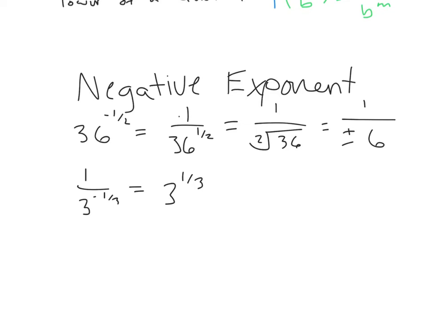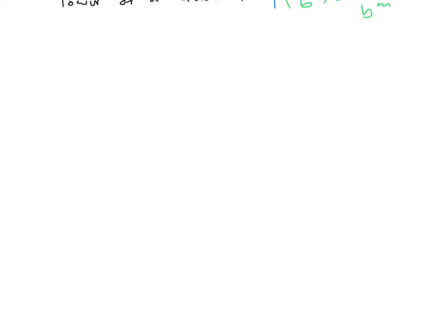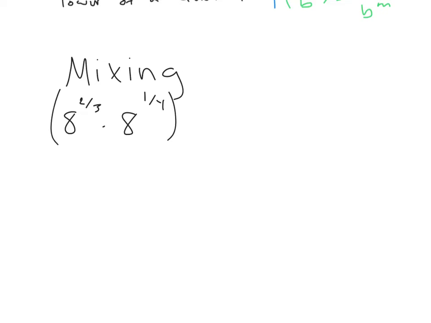Now let's go ahead and mix this up so you can see it all interacting with each other. Truthfully, this is my favorite part, the mixing, because it's where we actually get to do some fun math. So let's say I have 8 to the 2/3 times 8 to the 1/4, and then let's raise all this to the 12th power, okay? The first thing we need to address is what's inside the parentheses. We need to add these together because the a values are the same. So we have 8 to the 2/3 plus 1/4, okay?